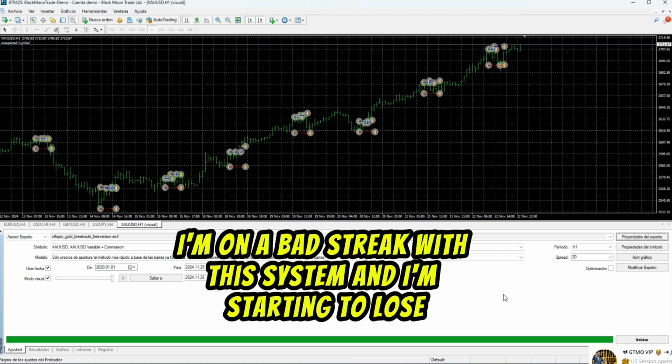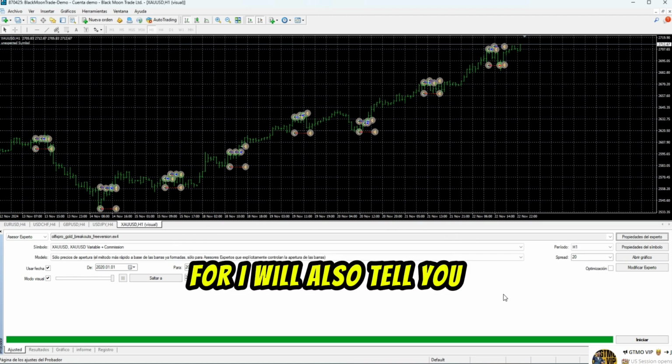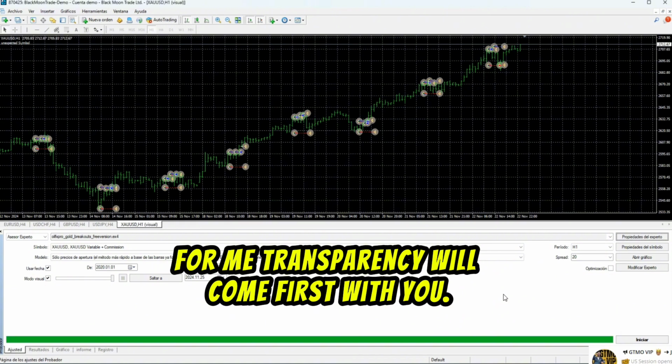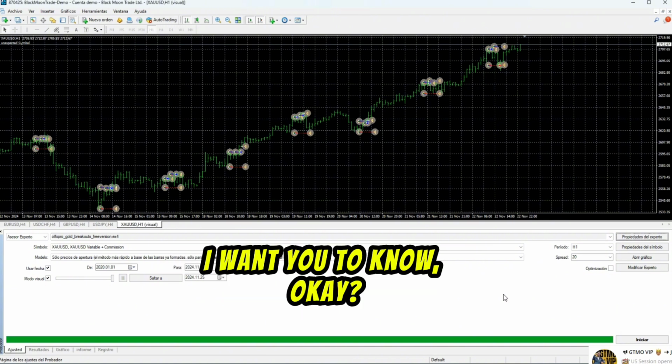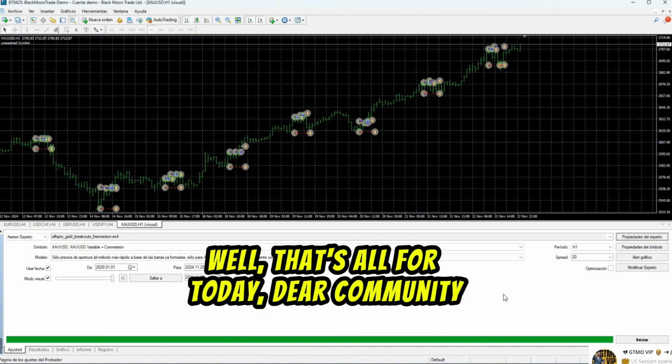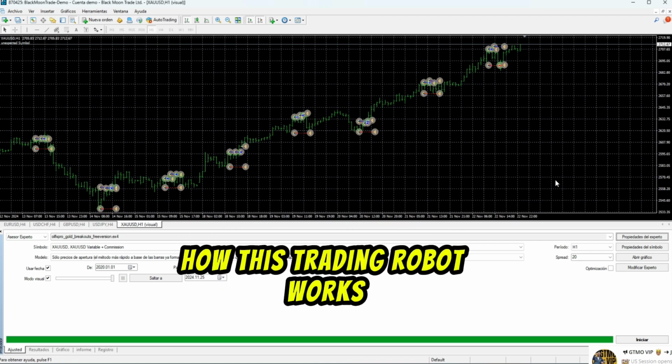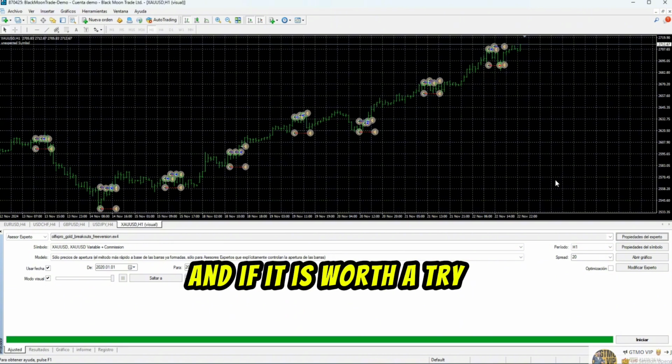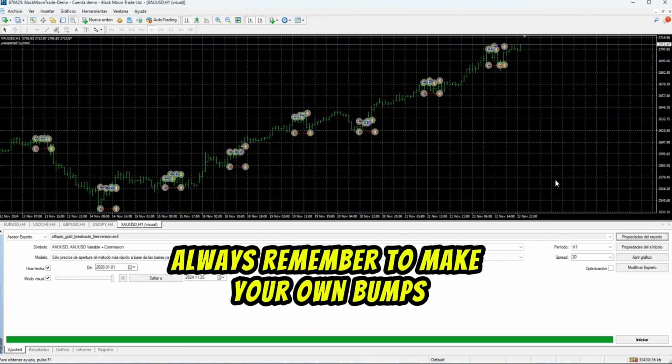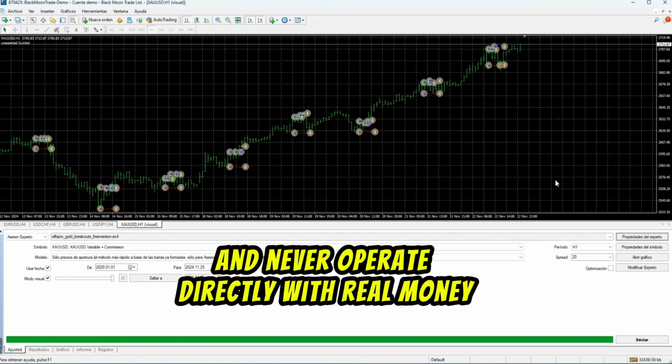I encourage you to try it on different assets and run it on a demo account for several months while monitoring daily results. In future videos, I'll share updates on how this system performs on my personal accounts. If it continues to succeed, I'll let you know, and if it starts to fail, I'll be honest about that too. Transparency with you is my top priority.